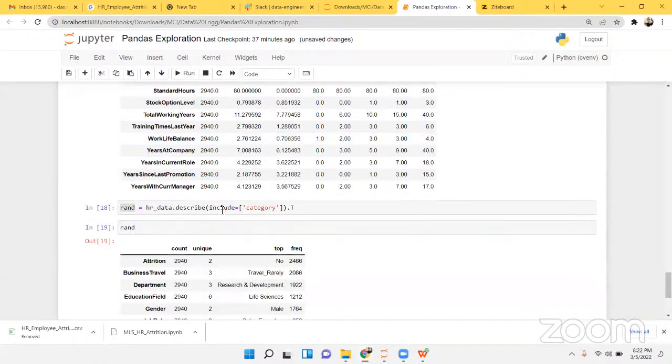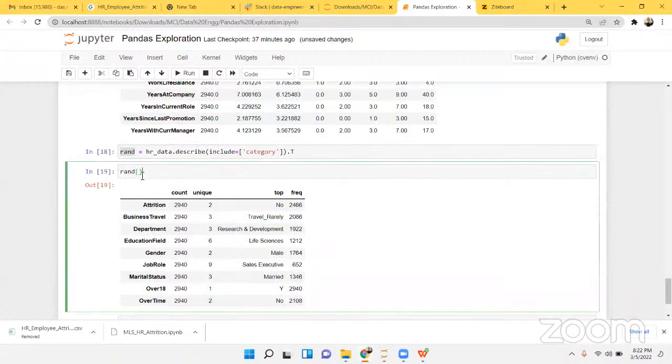If you see, this is our data, and at the end you can write percent, which is equal to frequency first, and then divided by count into 100. Okay, so can you put them into places?